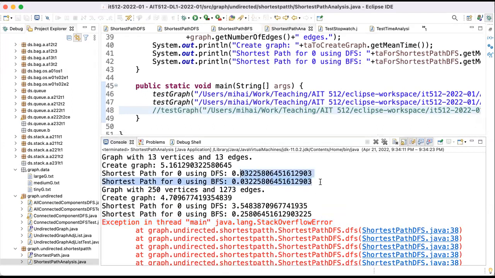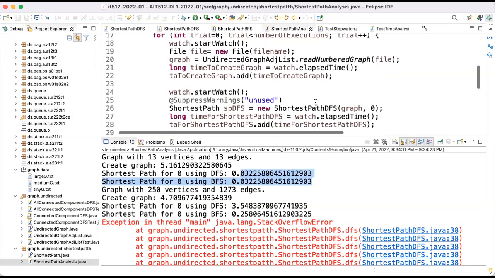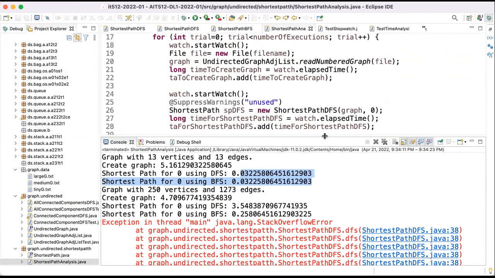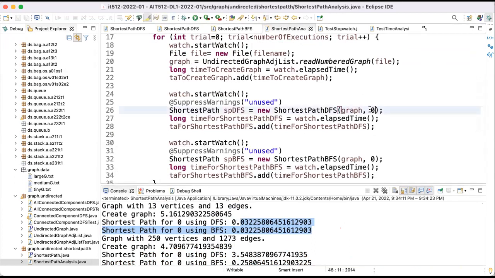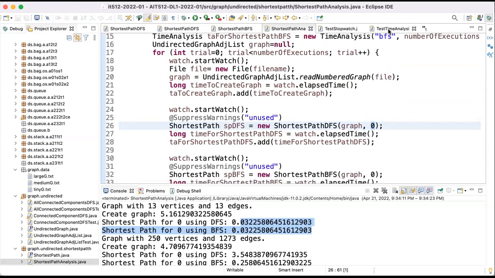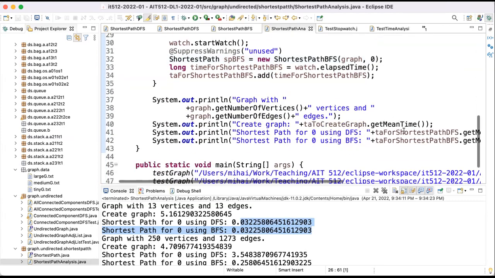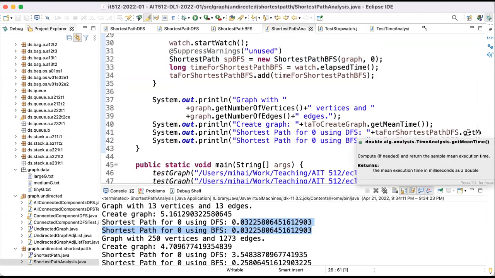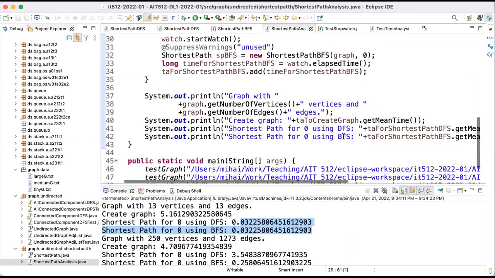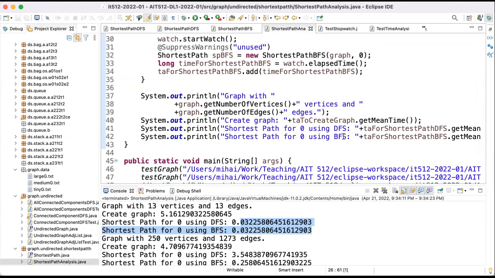And now let's think, because here I just computed the time for starting from vertex 0, and we might want to compute the shortest path starting from any vertex. So this will increase again how we count the execution time. And if we look, we have 250 vertices and 3 milliseconds, or yeah, I think it's in milliseconds. Let me see. In milliseconds. So if we are computing for all the vertices, we'll get a better result.